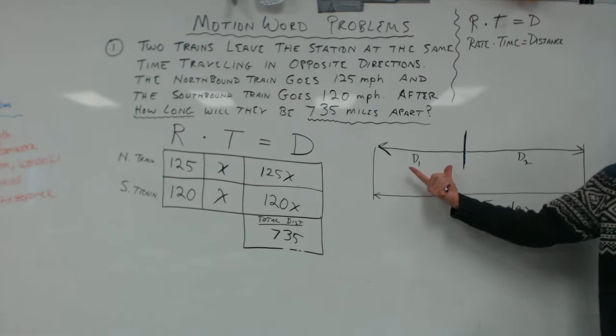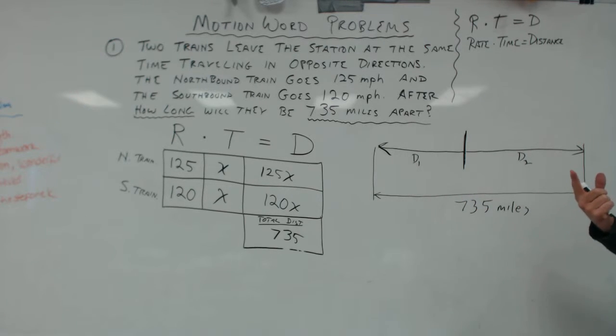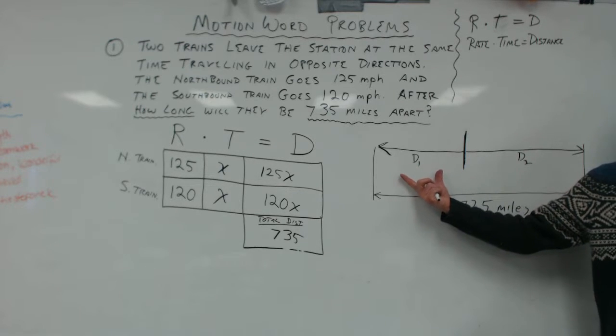Why can't you just do 125x and 120x? Like, divide 735 by that? Divide 735 by 120x? No, the other way around, 120x by 735. Or whatever way it works. You want to get x alone, so it's x equals. True. Okay, but this is what I'm going to suggest.